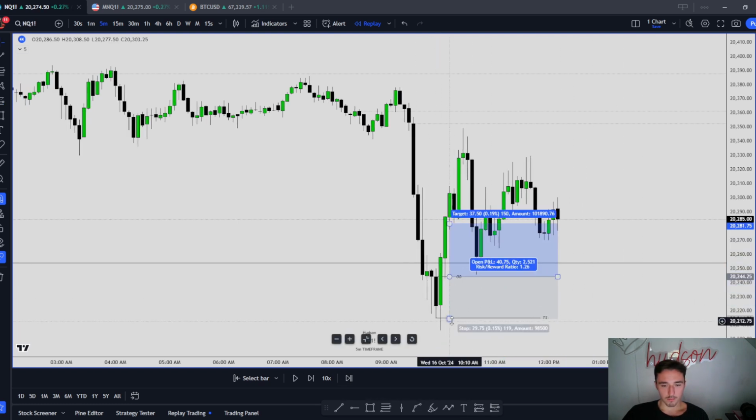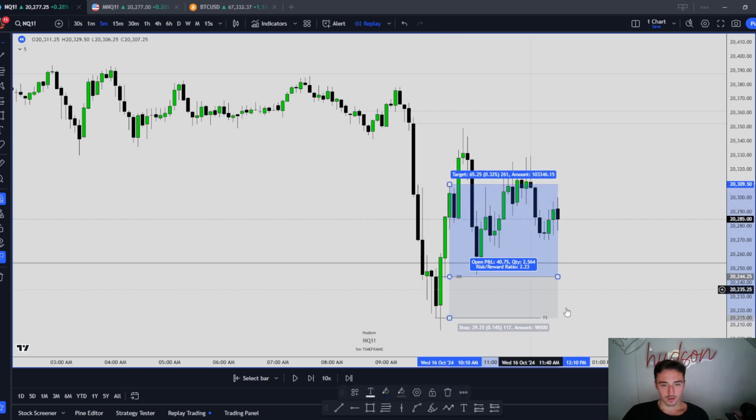Why? Because that's the 9 a.m. candle's low. So the 10 a.m. candle opens up, takes the 9 a.m. candle's low. If it's going to be a true CRT, we shouldn't violate this 9 a.m. low. You could even put it right here at the opening price of 10 a.m., but put it down here just to be safe.